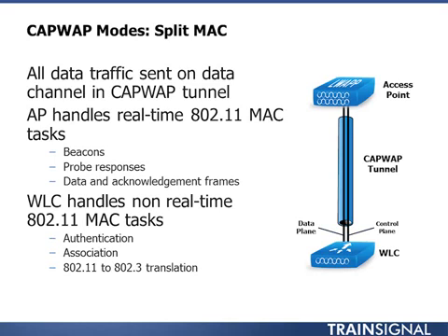So anything that's not to do with using my RF resources, then I move it back to the wireless LAN controller. And that will be things like authentication, association. And remember, the wireless LAN controller, this is when I will then say, let me add my VLAN ID for different SSIDs to then go different directions across the wired network.